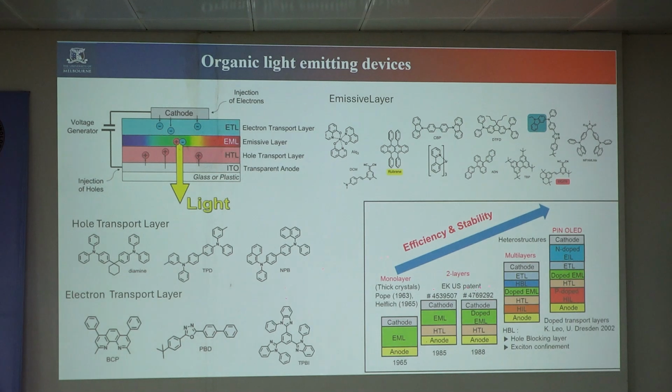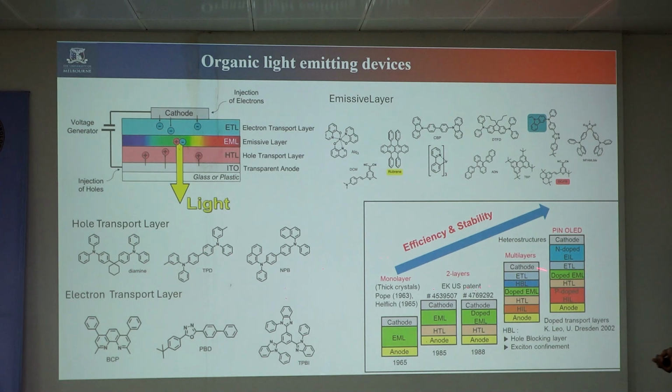That will be a detrimental effect. We want to avoid the electrons reaching the anode and the holes reaching the cathode, because if we inject a hole from here, it should recombine. It should not go there. So near the cathode side, we have to block the hole. Otherwise, the hole will combine with the electron and it will be lost.